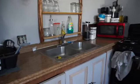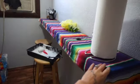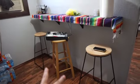And then the kitchen. I did all the dishes, tried to put most of them away. I cleaned the oven or the stove. That is still my car wash stuff that I have there. There's still stuff up there that I need to organize and right there. This is the shelf things that we're using as our little table since we don't even use our kitchen table. And then we got these cute little stools. That one we got for free and these 2 are at Walmart. I like it so much. It saves so much room. And then there's the cabinets. They're white now. I need to get some knobs for them.